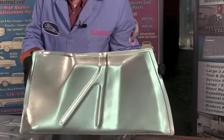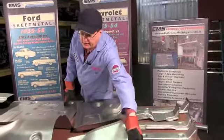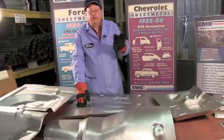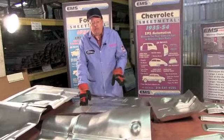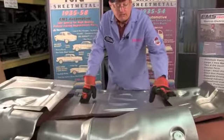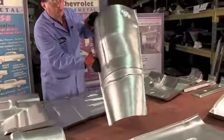You don't have to grind it off to clean it because it's shipped to you rusty or something like this. A lot of cheap imitation panels out there. You've got to watch for that. Look for the EMS quality, and that's indicated by having a label on it. We label all the parts when they ship from our factory. We even pack them in boxes made in the United States. So if it doesn't have the EMS name on it, it's not EMS quality.